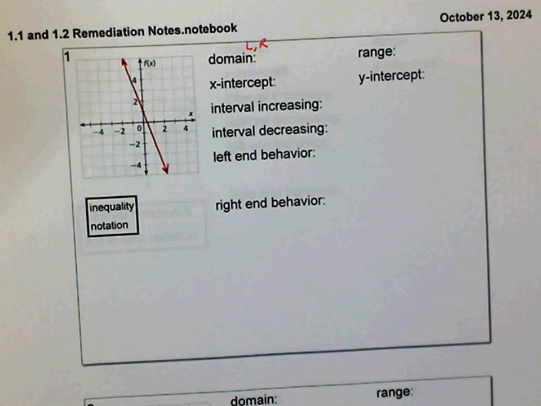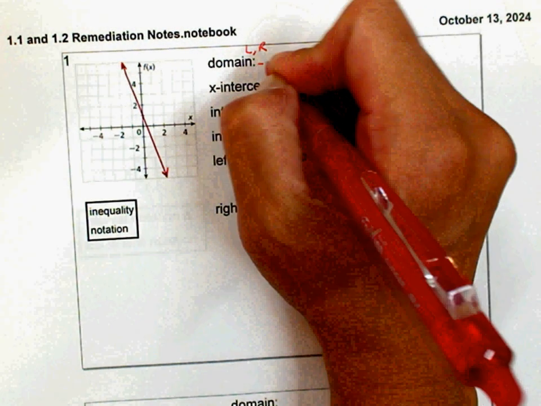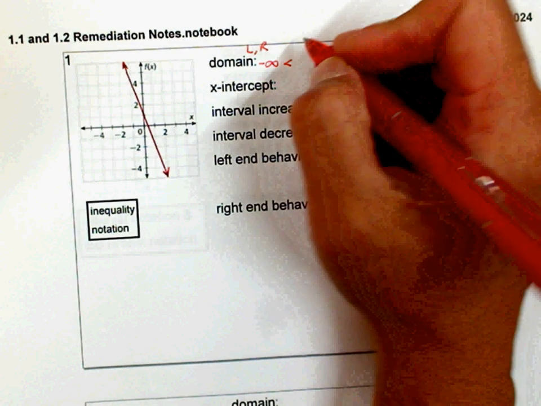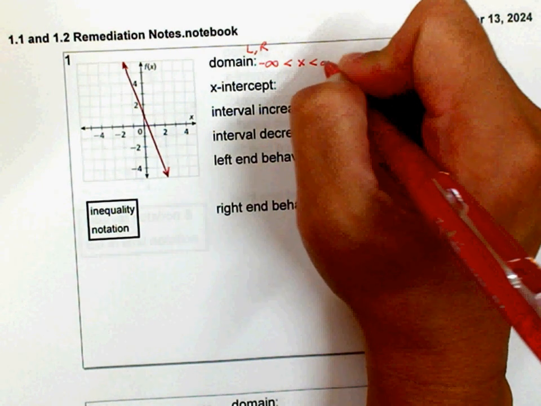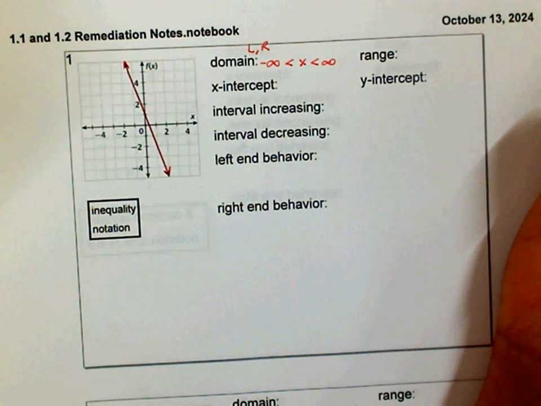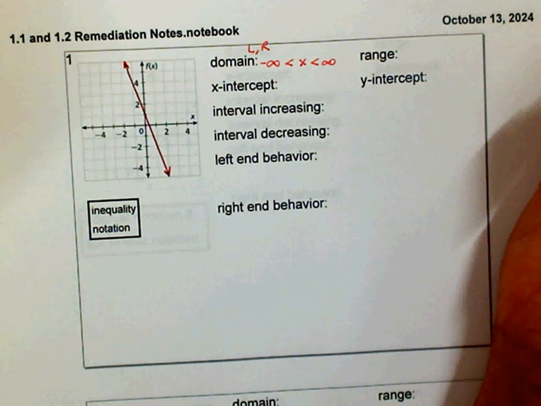So x is always going to be that, no matter what. So how would I write that? Well, you can write it where x is greater than negative infinity, okay? And x is also less than positive infinity. So honestly, you can write it negative infinity, less than x. You could write it like that. There's your x value for your domain. That is not how I prefer. That is not how you usually see it, but that's okay.